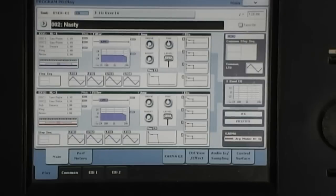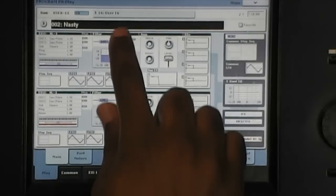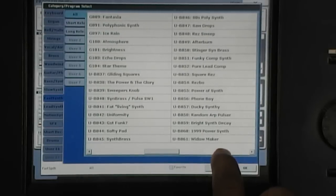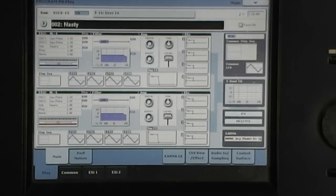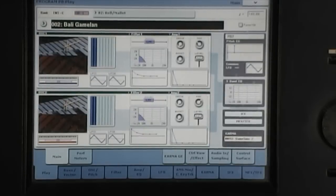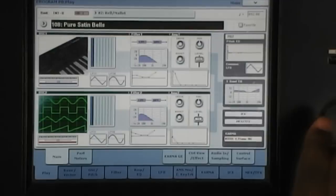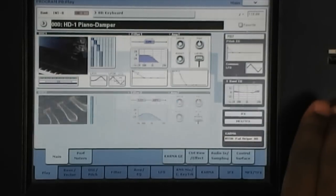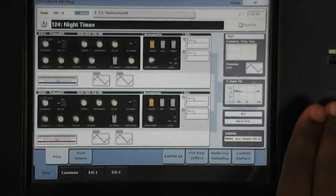All right, and we'll make one. Let's edit a patch that's already in the board, so you can kind of see. Let's do an HD1 patch. So let's go to Fast Synth, and let's find something that's already there. You know what? Let's just go to the HD1 bank. Let's do that. All right, so this is HD1.